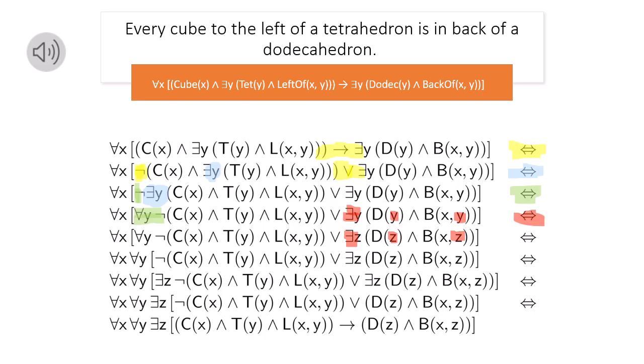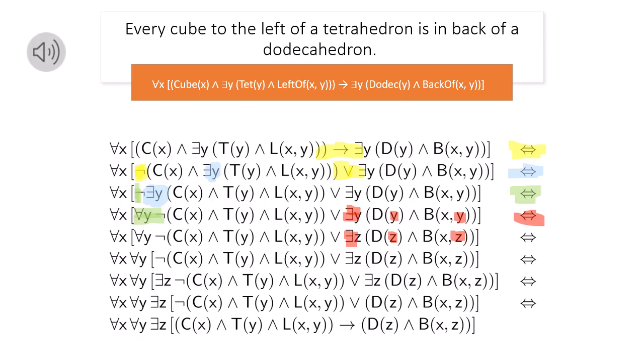So in our previous step, we were working with that green universal quantifier, and you'll notice that that variable was y. And our new quantifier that we're focused on, the one in red, that's the next quantifier in our sentence, is using the same variable. However, the scope of those two quantifiers is not overlapping, right? The one there in green is on that sentence that has C, T, and L, and the one in red has that sentence that has the predicates starting with D and B. And because they don't overlap, it's perfectly fine to use the same variable in this particular case.